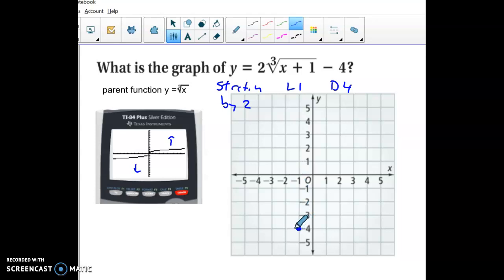And when you draw the stretch by 2, it's just kind of a guess. So I'm going to draw it a little more curvy than before. Sorry for the poor drawing there, but it's going to look something like that. And again, you're just guessing at how much it got stretched.